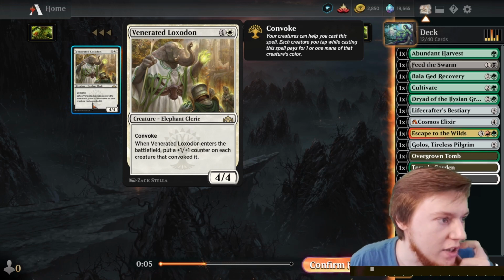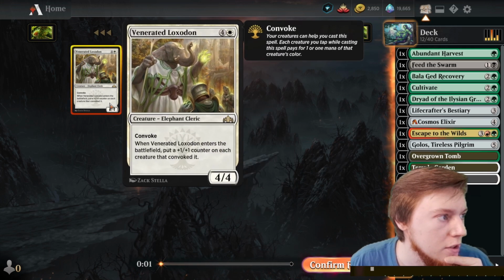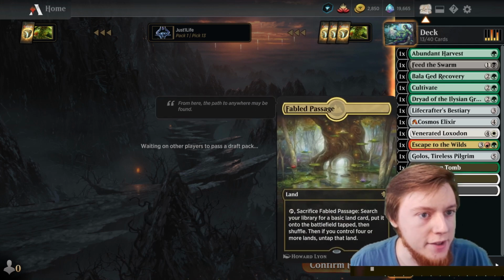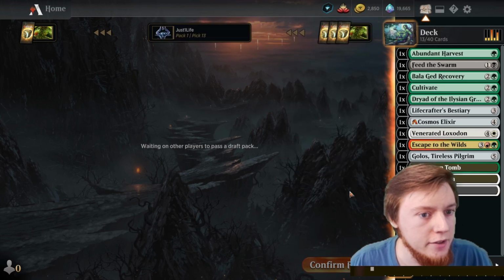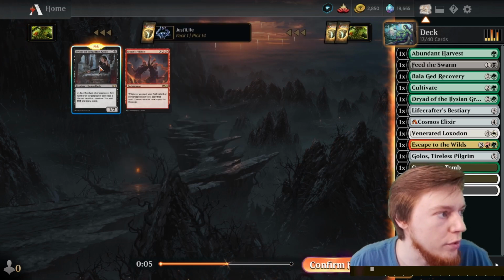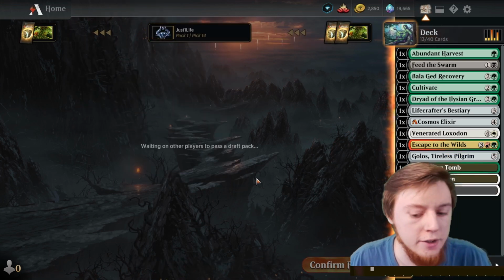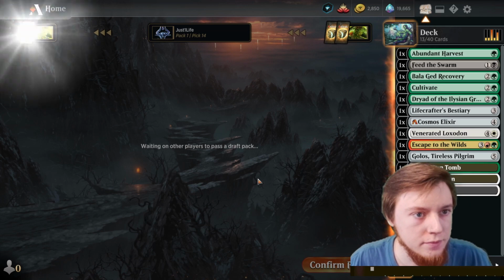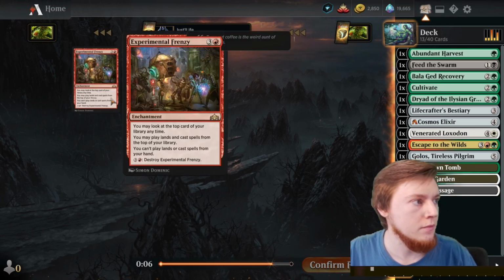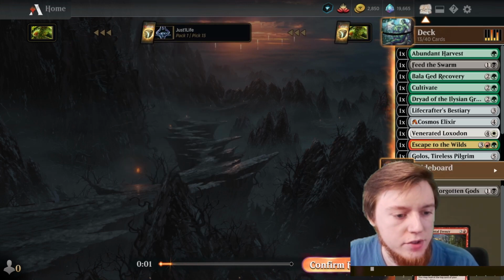Okay, I could convoke this out and power up my other creatures. Sure, let's take that. We have the Temple Garden to help cast it, the Fabled Passage, Dryad. I suppose Priest, although I'm not really interested in playing Priest. I'll toss it in the sideboard for now. Interesting.